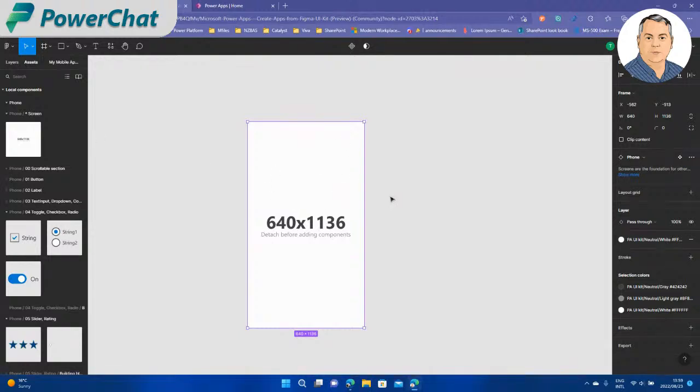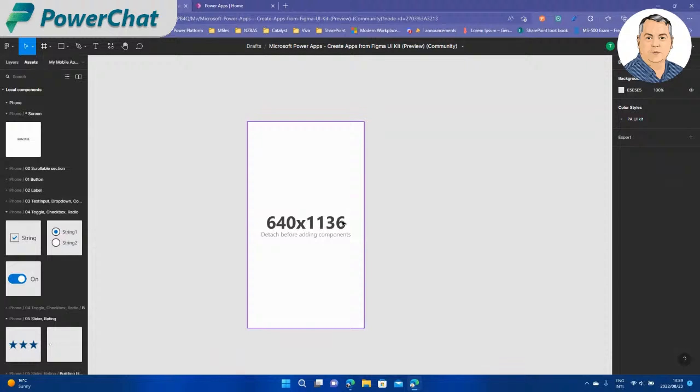And this is where I start. This is my first screen. So this could be my landing page, my app. If you read through all the instructions they give you, and there's a lot of them, they'll tell you what to do next, but I'm going to do that for you.